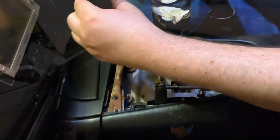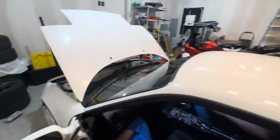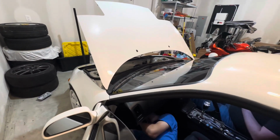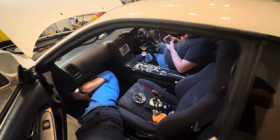So we got Evan under the dash right now, and we just got the lid off, the metal off the lid, the front strut bar and everything out of there. Now Evan's looking for a place to run the wiring for the switch.